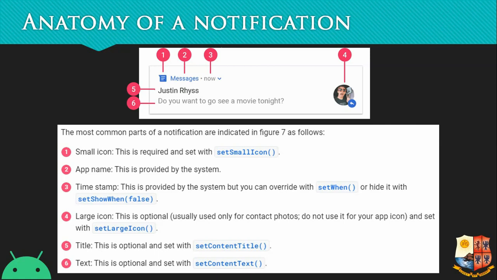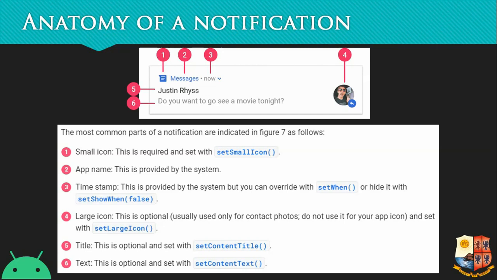A simple notification, what is the anatomy of a notification? There is a highlight. This is taken from the Android documentation, guys. Just look at this. There are 6 parts which they have told as the anatomy of a notification. Number one, you can see that directly. It's a small icon, a very, very small icon which normally represents the app's icon.